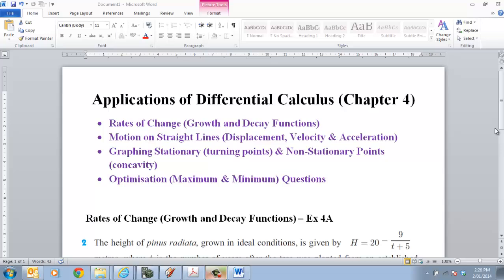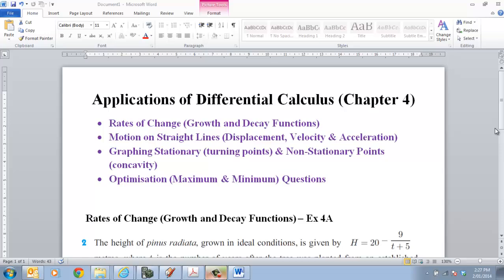Now, when we come to Chapter 4, we're going to be looking at 4 main types of problems. They are all related to the same curve, all right? So we're just looking at different ways of looking at one equation. So we'll be doing some questions where we've got rates of change, growth and decay type functions, which we've seen before, but now we're going to be using calculus to answer them. There'll be questions where we're looking at motion in straight lines. So we're looking at 1D, in other words, an object's going up or down, left or right. And so we'll be talking about terms like displacement, velocity, acceleration, and relating that to the derivatives, all right?